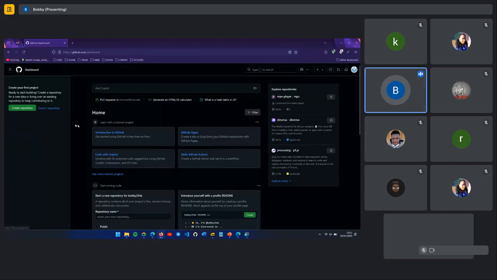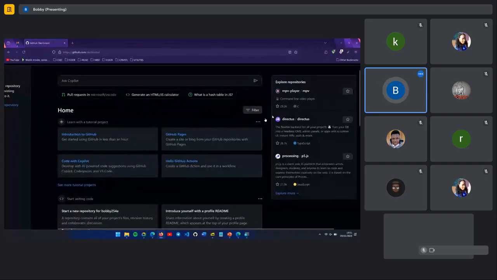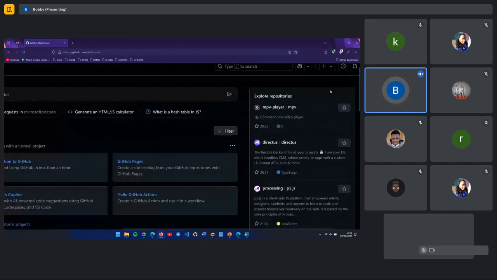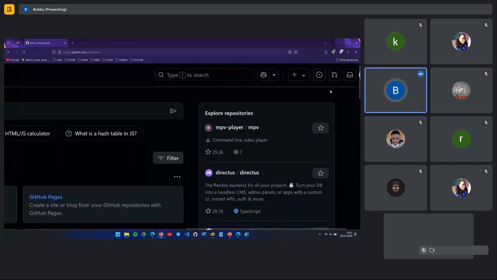Okay, so basically this is how it will look like on your end. It has very many different things that over time you are going to be working with. So you will get to know them more, but we will just get to know the basics.